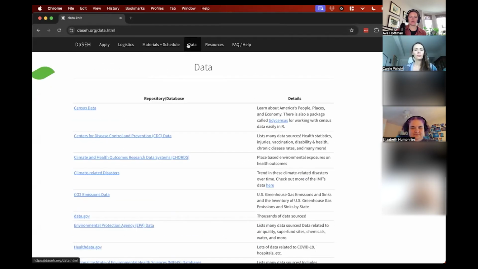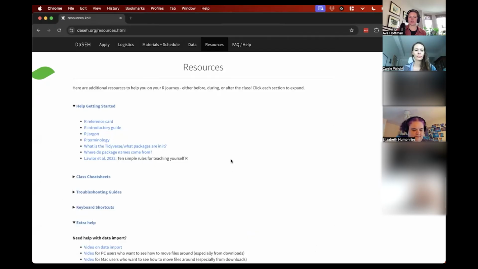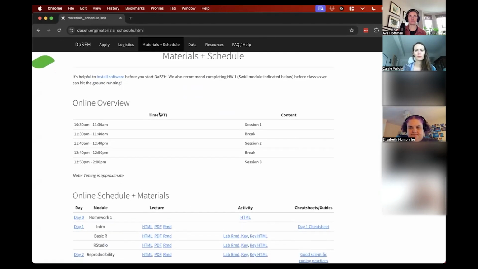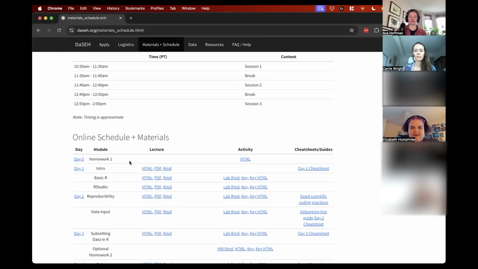We've also got a new data tab where you can find data sources. This will be more important when we get into the independent work. That resources tab we mentioned with cheat sheets and videos and things like that. And then the FAQ/help page. This is going to have the common errors and information about Rtools if you need to install that as well. All right. So with that, let's get into basic R a little bit.